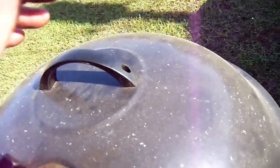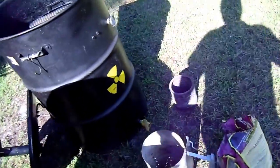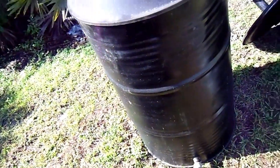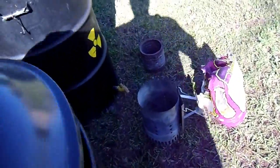Can't think of anything else here. Like I said, they're the best cooking barbecue smokers I know of. As far as cost to build one, I think I paid $5 for this drum, but by the time I was done with it, it came to like $70-something in parts, making my own handles. It doesn't seem to get cheap enough. But once you build it, it's going to last forever.